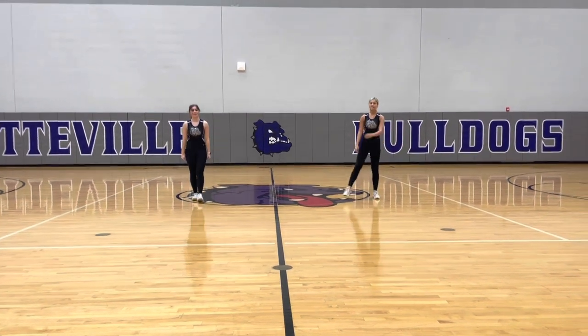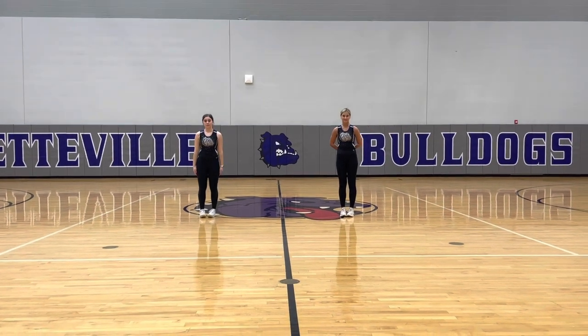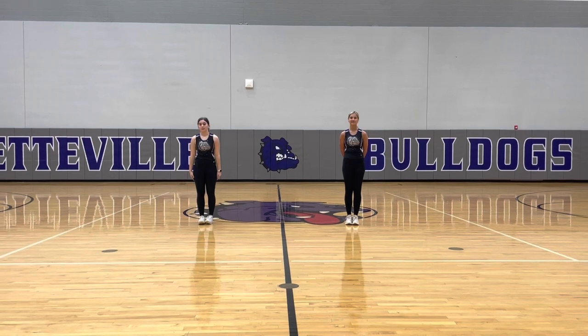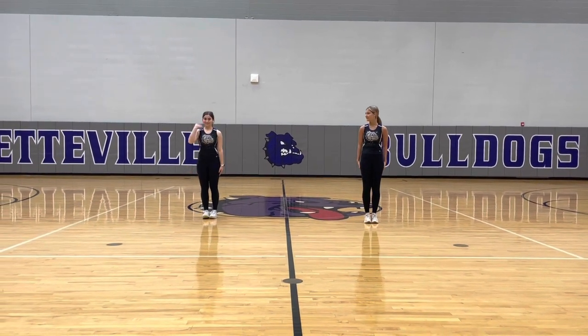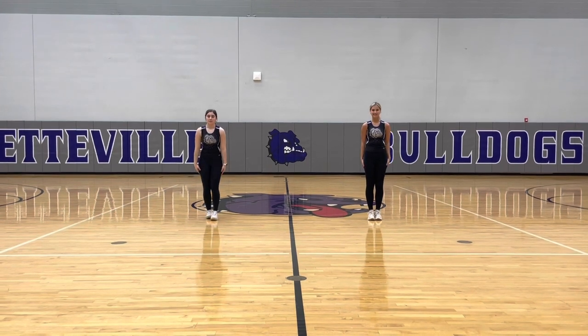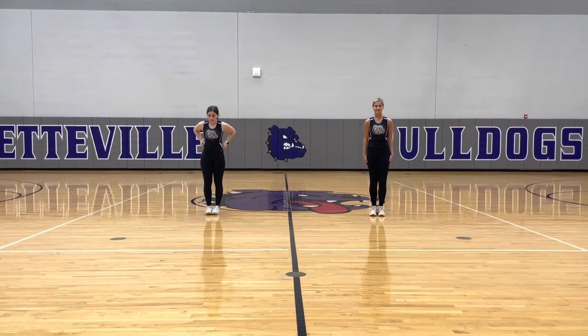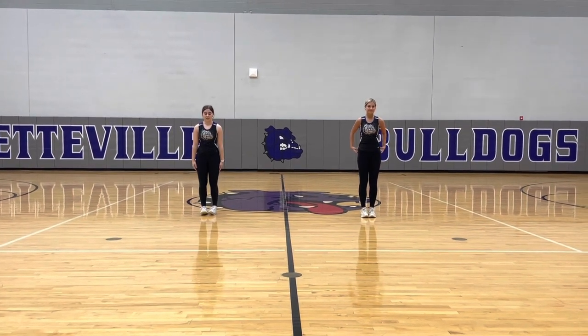You will be given an 8-count at the end of this dance for also improv. This is where you would want to demonstrate a head spring or any trick that you might have, or just additional style within the hip-hop genre. Riley is going to demonstrate a head spring while Sam is going to do a K-kick during their improv. Again, just show your style and where your abilities are at this point.